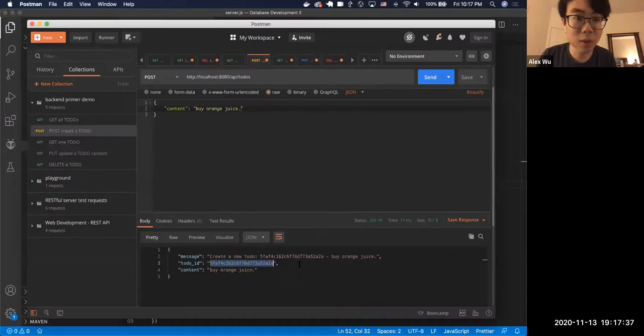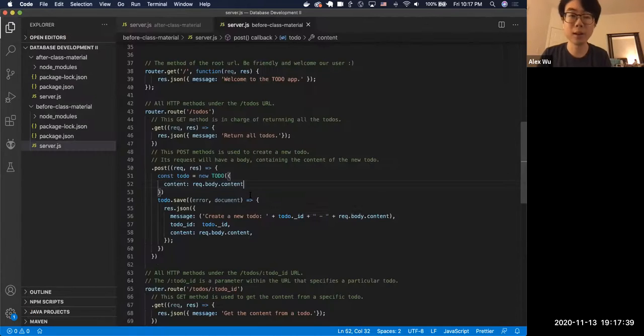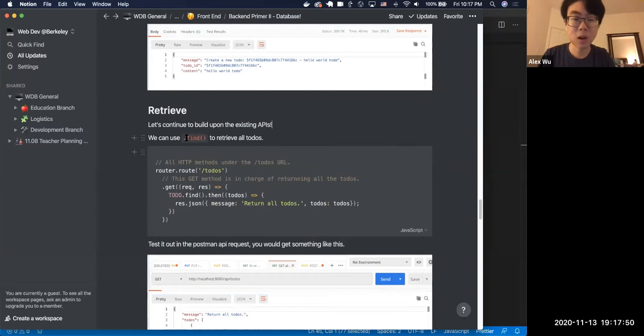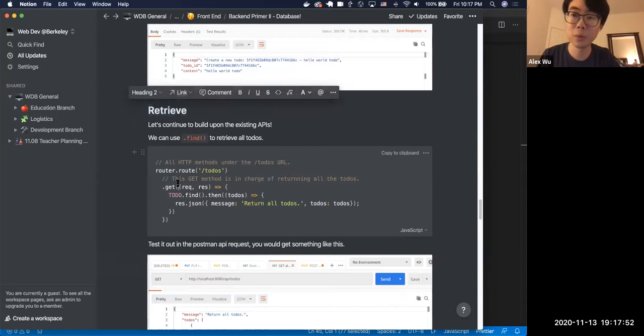Okay, once we finish the create endpoint, let's get to the get endpoint. This get endpoint is essentially a way for you to return all the to-dos. Let's copy and paste the code. It's often called the retrieve endpoint as well.